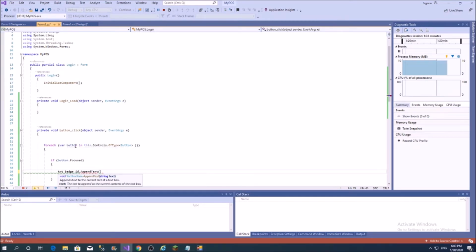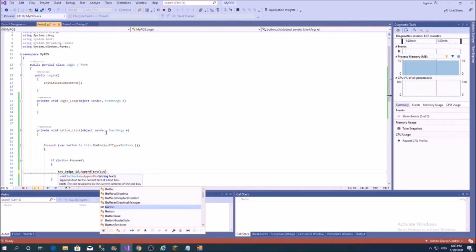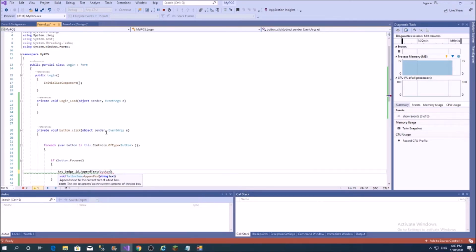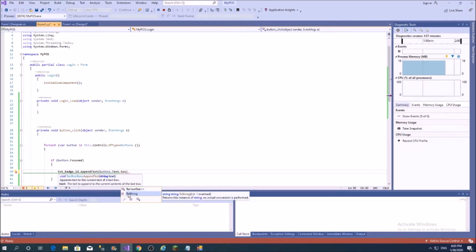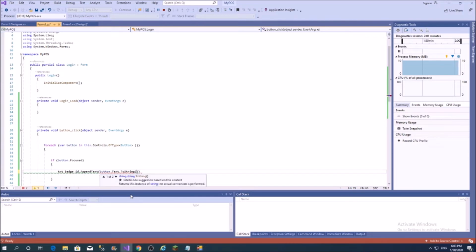This is the variable button. Okay. Dot text. And then we want to bring it to a string, toString, and more parentheses.